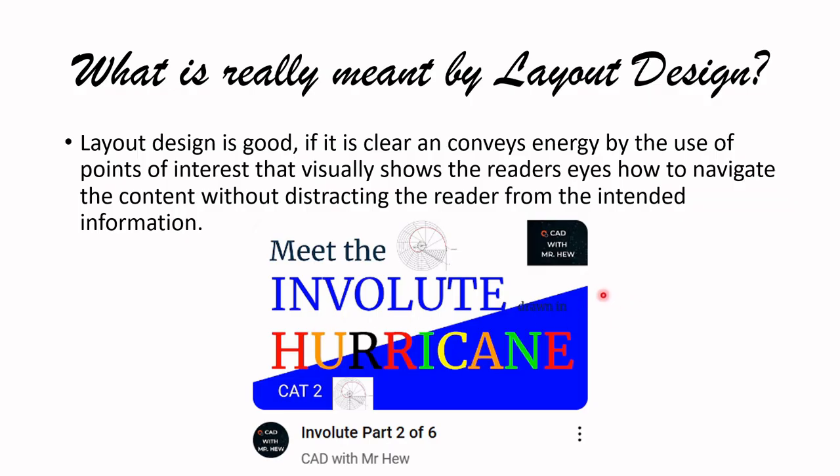All right, and here we have this line coming down in part of the design, and it would carry your eyes and lead it to the category 2. Here is a faint image of the involute in the background, and this is how you could make the information visually appealing and dynamic to the intended reader, whether on a website or in a magazine or an advertisement.